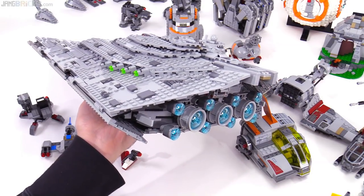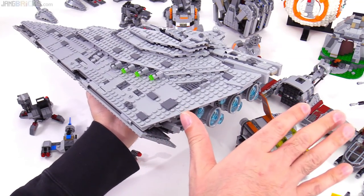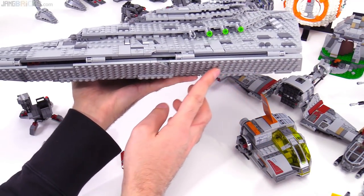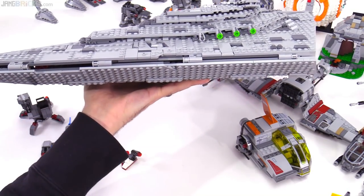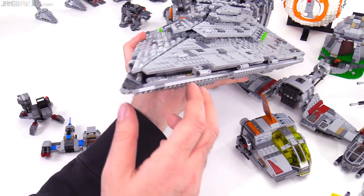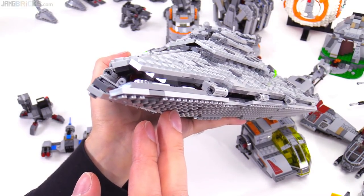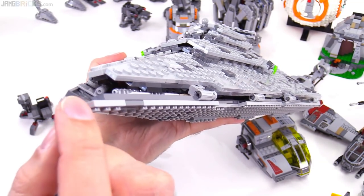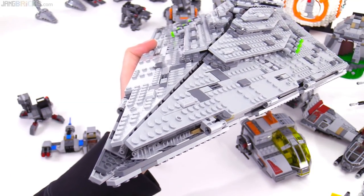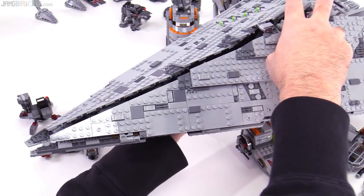I think that as a model, as something to look at on display, this looks really good. They did preserve a policy of having just studs on the outside, no anti-studs, so even these lower surfaces down here have studs coming out towards you, which I think is a really nice decision. I think this thing does not get the credit that it deserves. Ooh, looks like I can maybe get that kind of a shot here. Yeah, so just imagine that if this had the little cross detail on it, it would be just a few studs, but it would look huge on camera right there. They did not include that here because it just realistically doesn't fit, especially with the way this thing has to fold up. And the way it folds up is really nice.